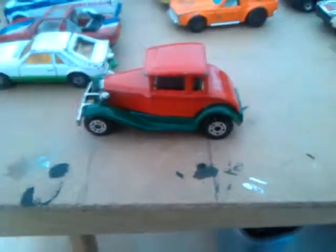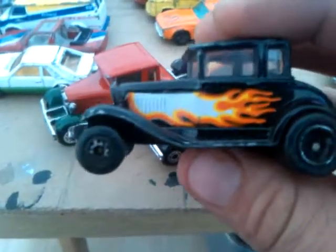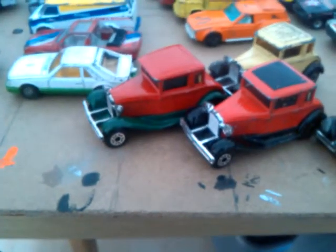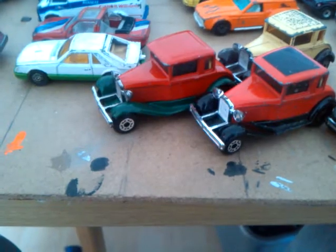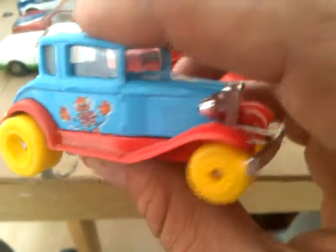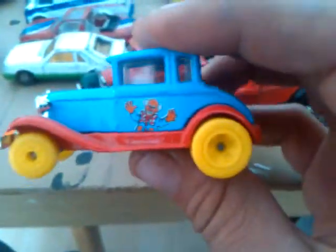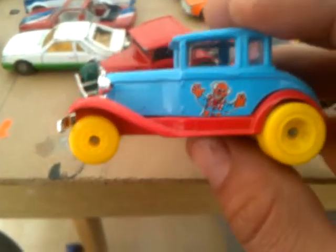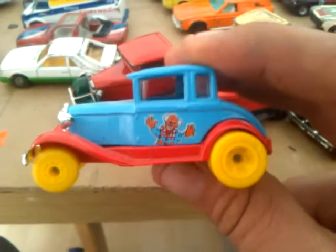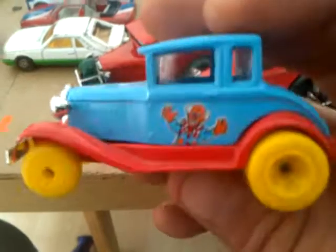You've all seen these before from Matchbox — the Model A Ford. I've got quite a few of them. This one in particular is quite nice. It came with two other cars — all three of them were a pound, I couldn't really miss the opportunity. Look at them ridiculous colours. It's absolutely mint, like it's just out of the package. I've done some research — it came with a Circus Circus gift pack. They come with normal lorries and lorries with trailers for lions and stuff. And this was like the wacky clown car, I suppose, that was in there. It's a really nice blue, that.